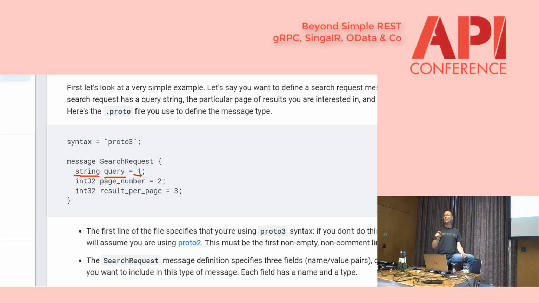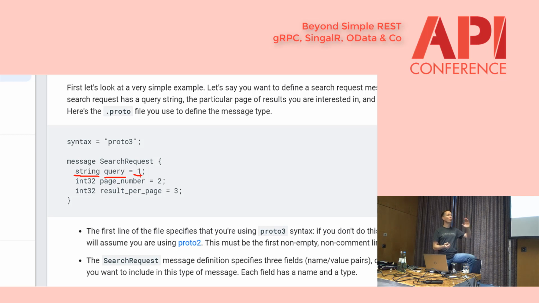So therefore, you should use lower index numbers for fields that occur frequently. If you have optional fields, the field number should be, for instance, higher than 16. Because then the system needs 2 bytes to encode the field number. If you use the field numbers 1 to 15, it can encode the field number into a single byte, and therefore you can save space. This is the kind of optimization that's going on in ProtoBuf.